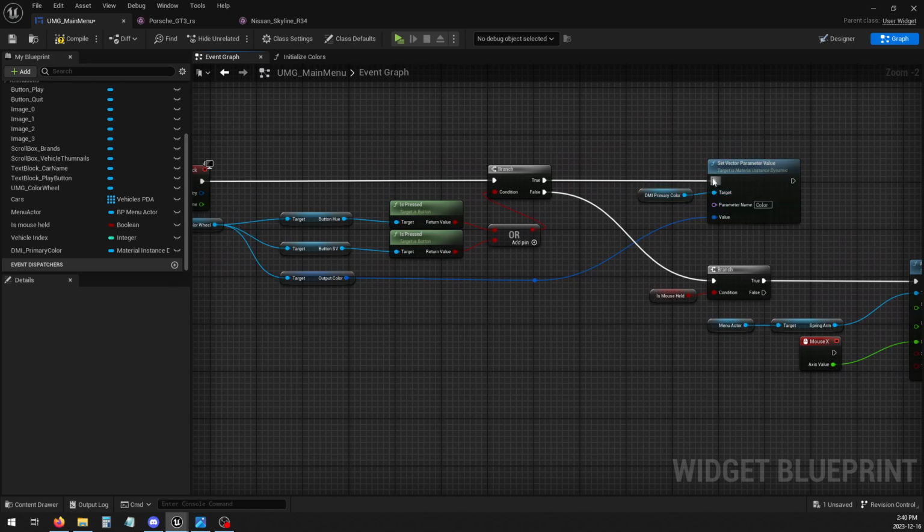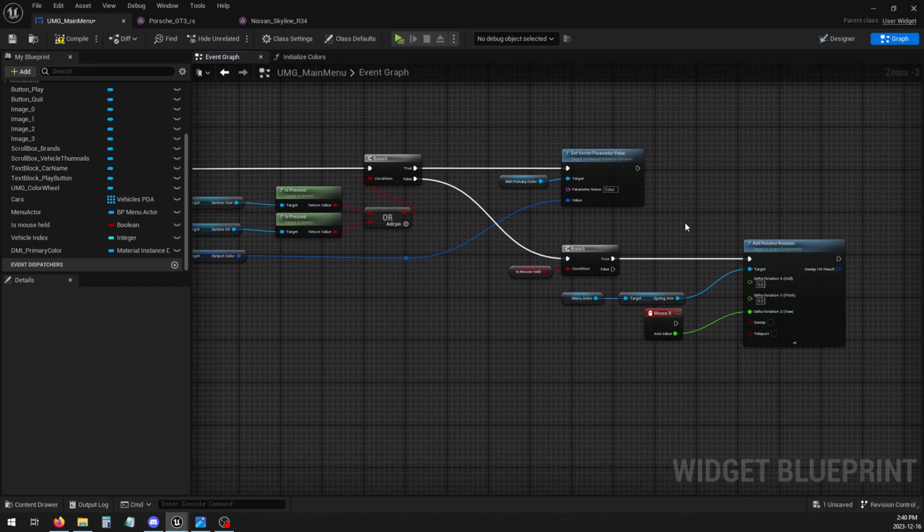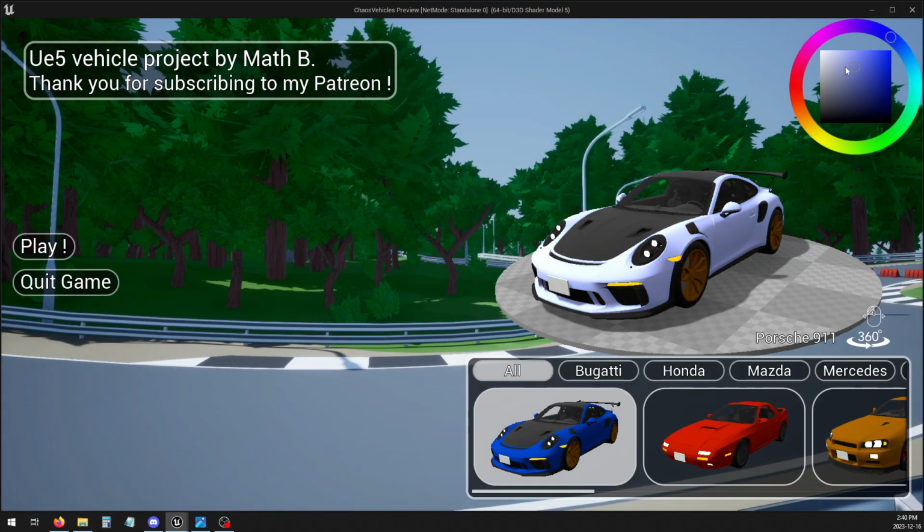We'll just have an extra node here, a select node, to decide which one of the materials we're currently editing. But that's probably going to be in the next video. I'll try to keep that one short for you. So right now, you see we open up the menu, we've got the appropriate color, and we can start modifying the color right away in real time.